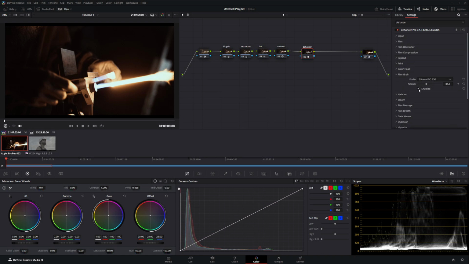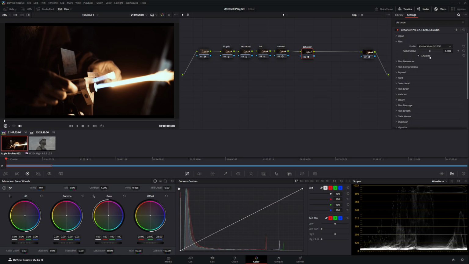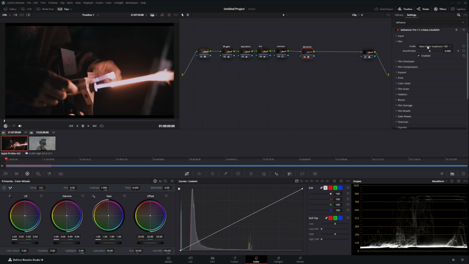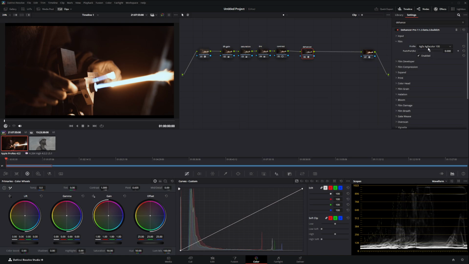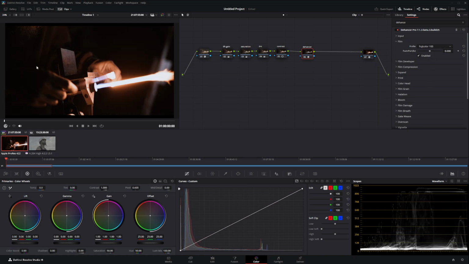First thing, I'm turning off film grain. I absolutely hate film grain, at least for most of my projects. I don't need it. Then I'm going to choose my film stock. Typically what I do is I just click on one of the top ones and then scroll through until I find one I really like. This one right here looks really interesting, but I've really been messing with Fuji 100 recently. I like that. I think I'm going to keep Fuji 100.